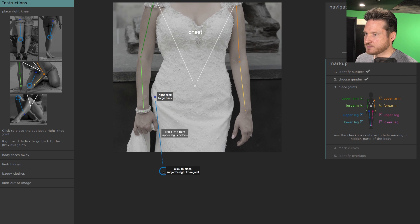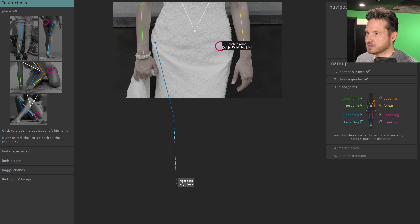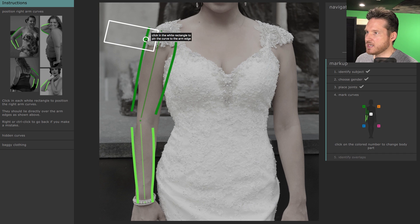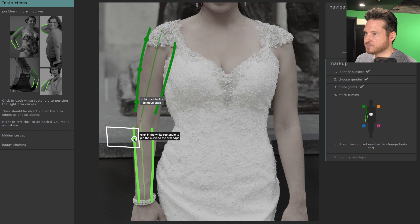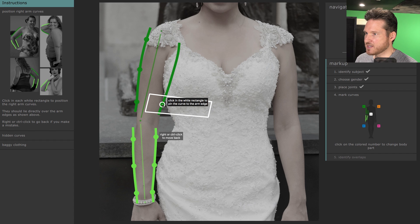Then mark the hip joints. If you don't quite know where the knee joint is going to be, just kind of guess. Then place the ankle — probably right about there. Then do the other hip joint, then knees and ankle. Now this next part is really cool: you move the outline in and out to fit around the curvature of your subject's outline. You might want to be a little bit pickier here to make sure all the adjustments are done right.